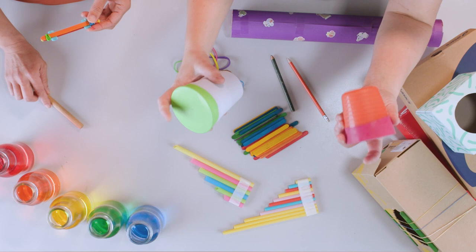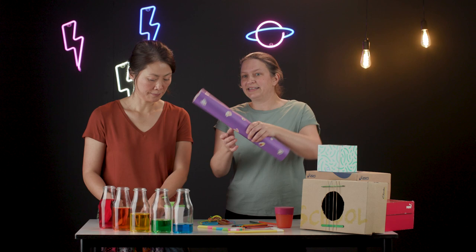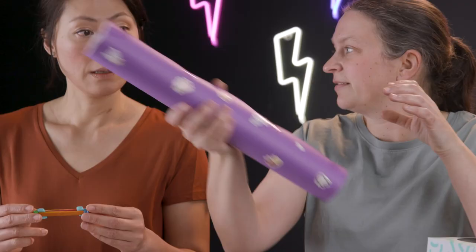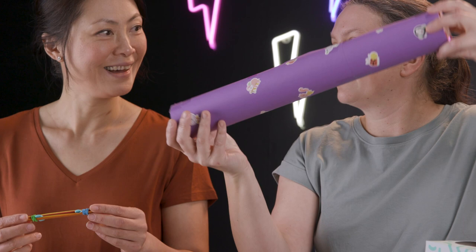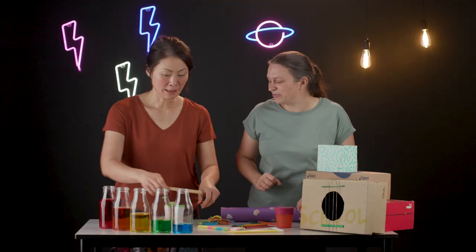You wanna play yours? It's also cool to play like this. A bit of a rain stick shaker thing going on here with some rice inside. And this with some ice cream sticks, rubber bands, and straws, you make a little harmonica. And don't forget about your beautiful colored glass xylophone.